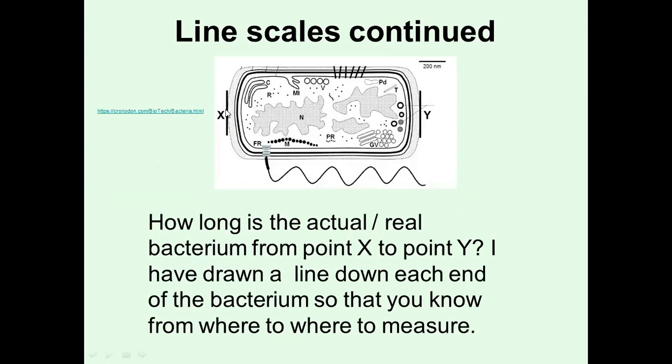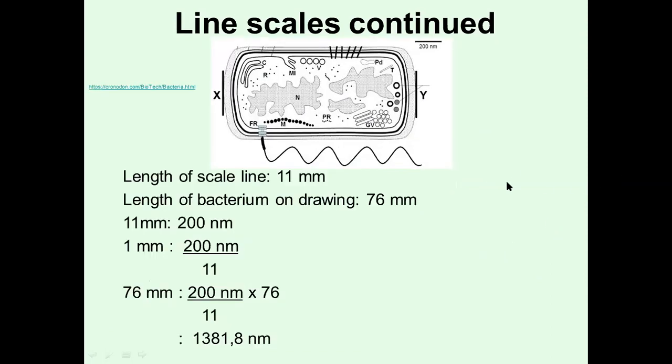So how long is this actual bacterium from where I put a line here and labeled it X and a line there and labeled it Y? I've just drawn that line there to show you where you've got to measure from. And normally we'll do that in a test. We'll go from point A to point B. Okay, so the length of the scale line, I put a ruler here on my screen and I measured 11 millimeters. And the length of the bacterium on the drawing is 76 millimeters.